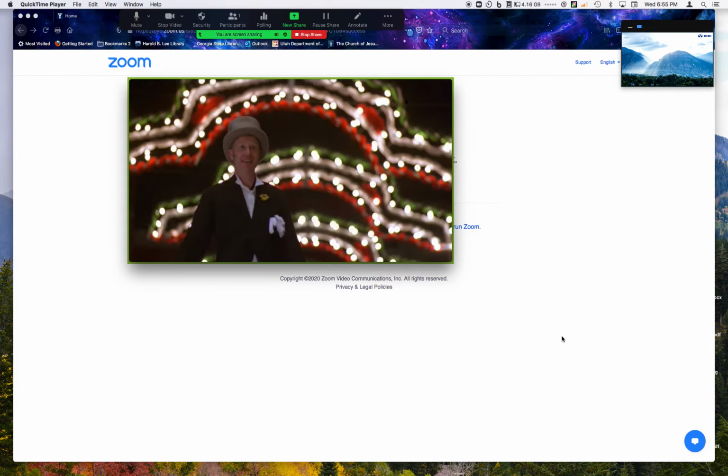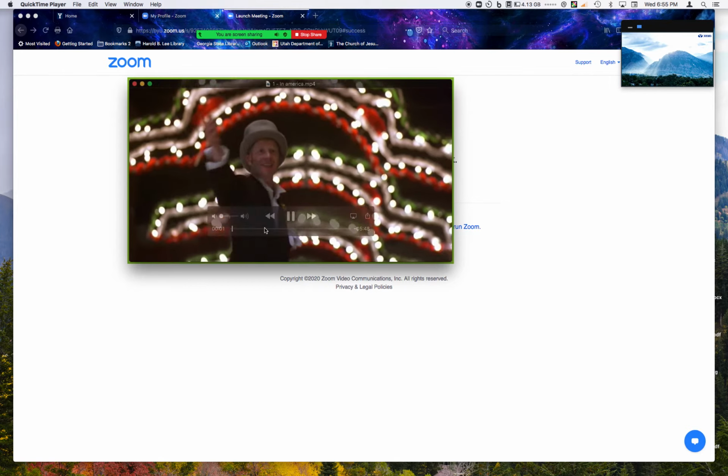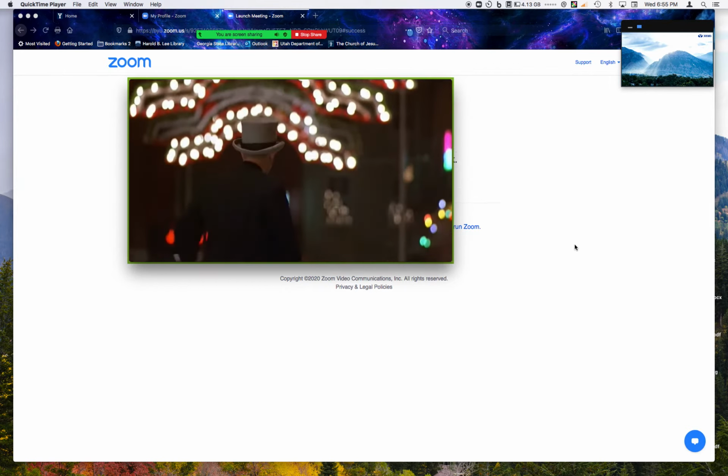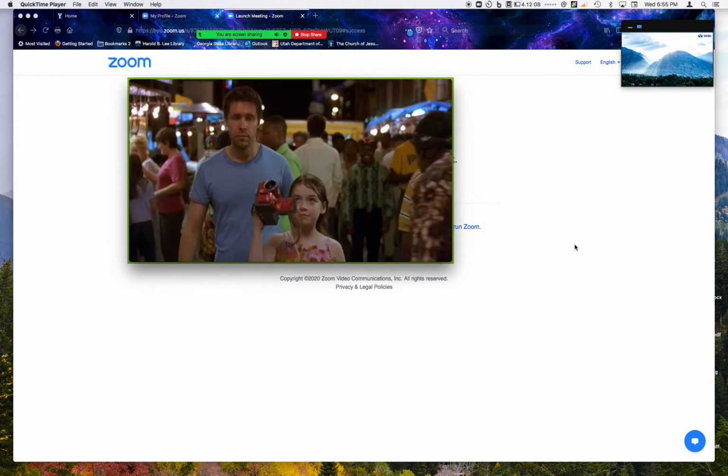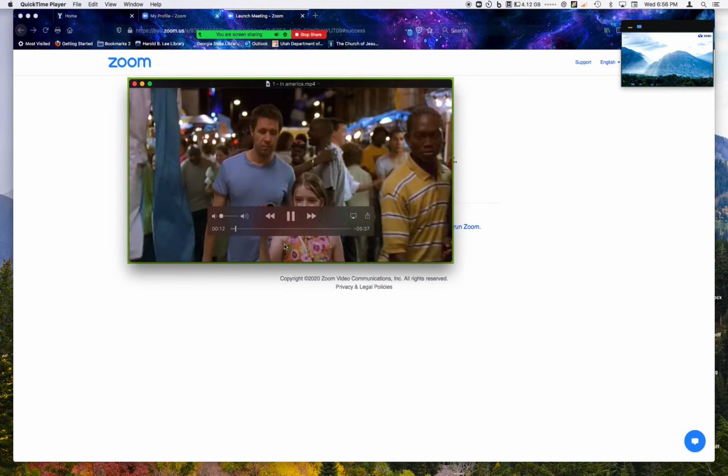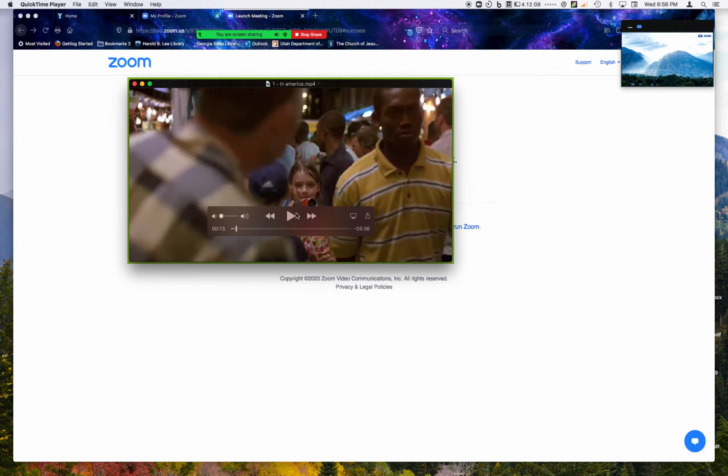Now it shows the little clip right here from In America, and it's highlighted in green, just showing me that that is the clip that is being shared. If I click on this and then move the mouse off, it's going to play that clip full screen for the students without any obstructions. VLC won't do that. It'll continue having the play, rewind and fast forward buttons on the bottom and the label at the top of the screen. So for me, it's just a cleaner interface to use QuickTime Player, click play, and then move the mouse off.